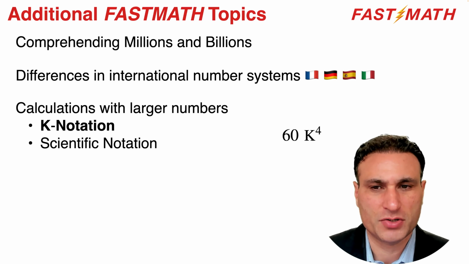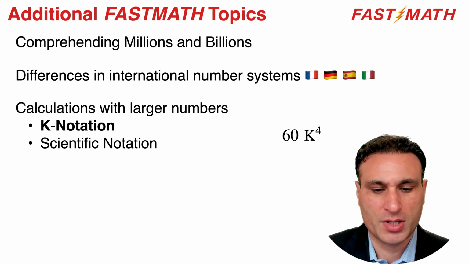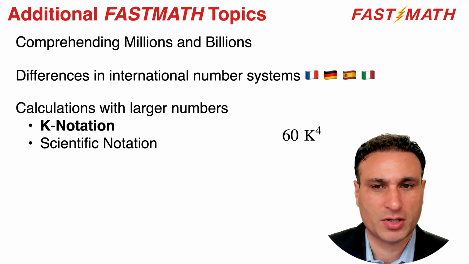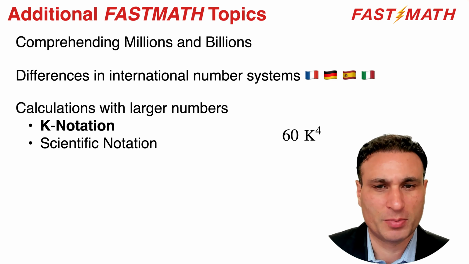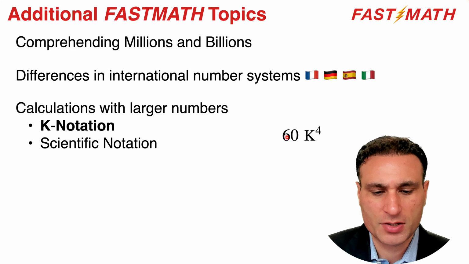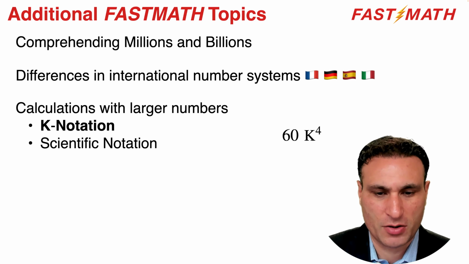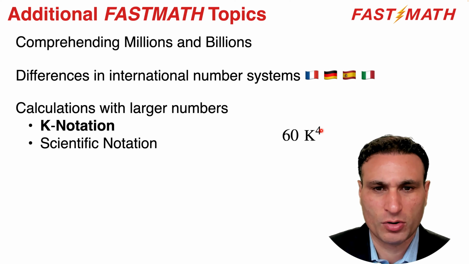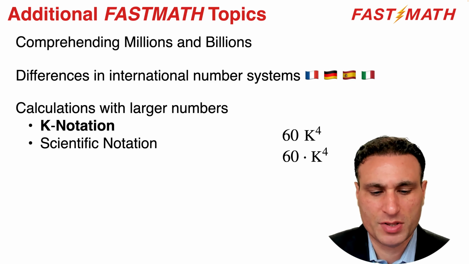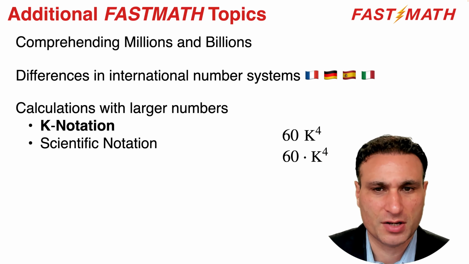To summarize, K notation represents numbers as a numerical portion times the power of K or 1,000. For example, 60 times K to the 4th. This is basically what no-zero multiplication uses, except no-zero multiplication has designated names and abbreviations for the first 4 powers of 1,000, which are 1,000, million, billion, and trillion. And this would be equivalent to 60 trillion, and you would read this as 60 times K to the 4th. K notation just extends this concept where the power of K can be any whole number. So instead of 4, you could have 5 or larger numbers. You could also write it like this with an explicit multiplication symbol. And I would read these as 60 times K to the 4th, or shorthand 60K to the 4th.